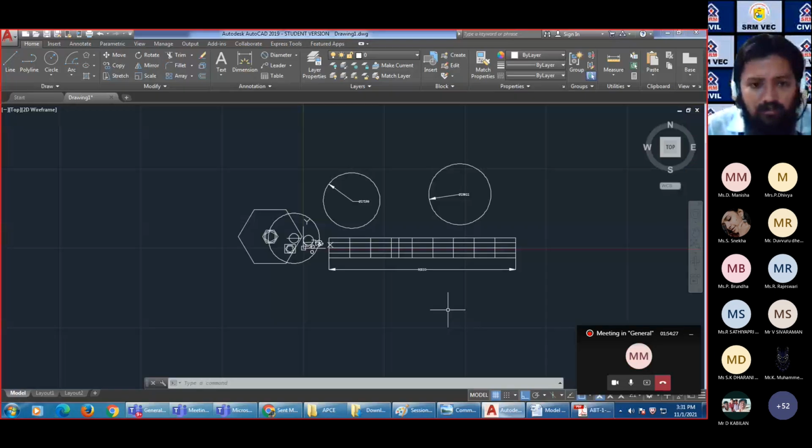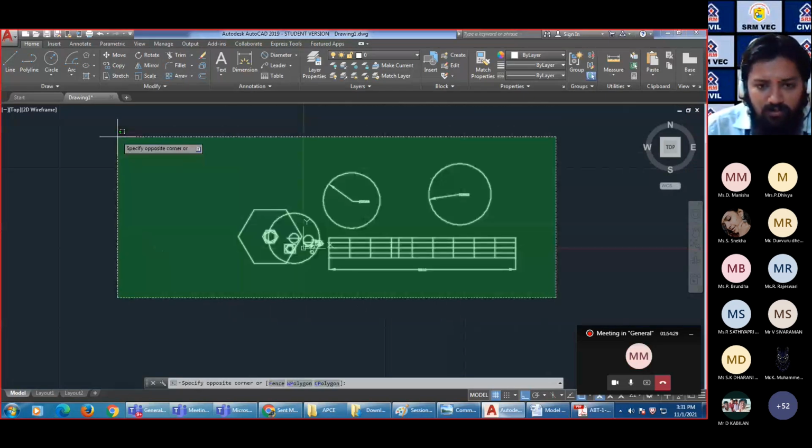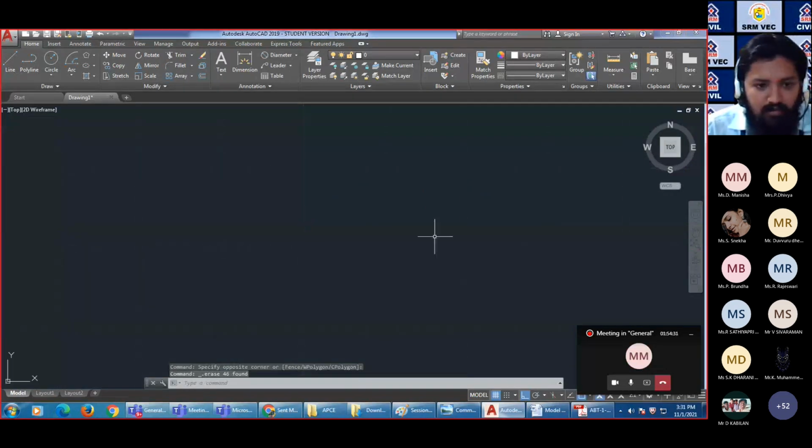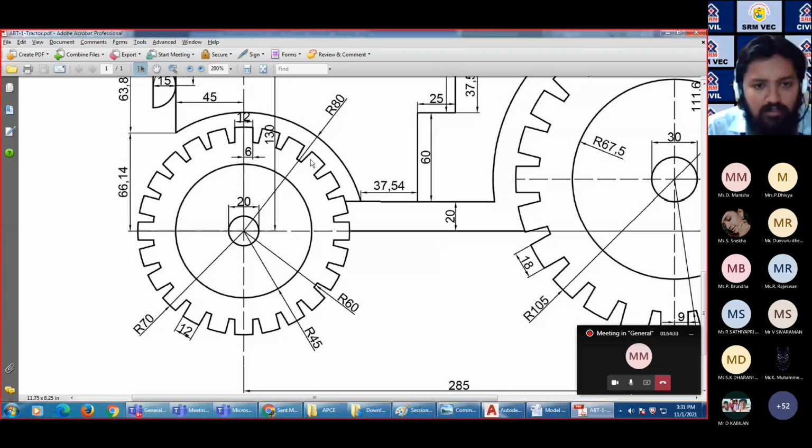I'll go one by one. I'll tell you this entirely. So first I want to draw a circle. Listen. Starting point is here. First circle is of diameter 20. The second is of diameter 45. Third circle is 60.